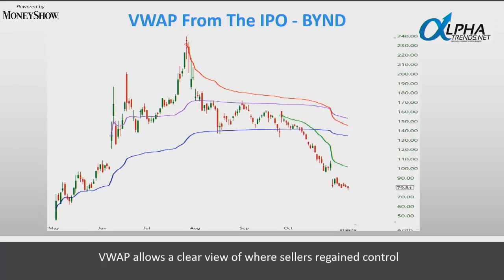So Beyond breaks down, it had that first break below the volume weighted average price, and then it gapped up on news that McDonald's was testing a couple of their stores, but that got sold into, and now almost everyone who bought it in the aftermarket is down big in this stock. The sentiment sucks. The average person loved it for a while, couldn't get enough of it, but now the average participant, unless you bought it in these 5 or 6 days, is losing money. The average participant from the IPO owns it at about 138, and here we are at 80. It's a piece of garbage stock.